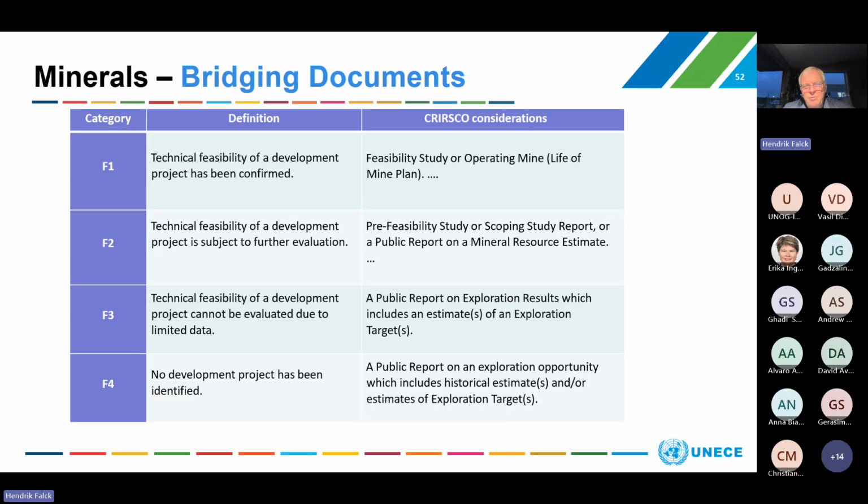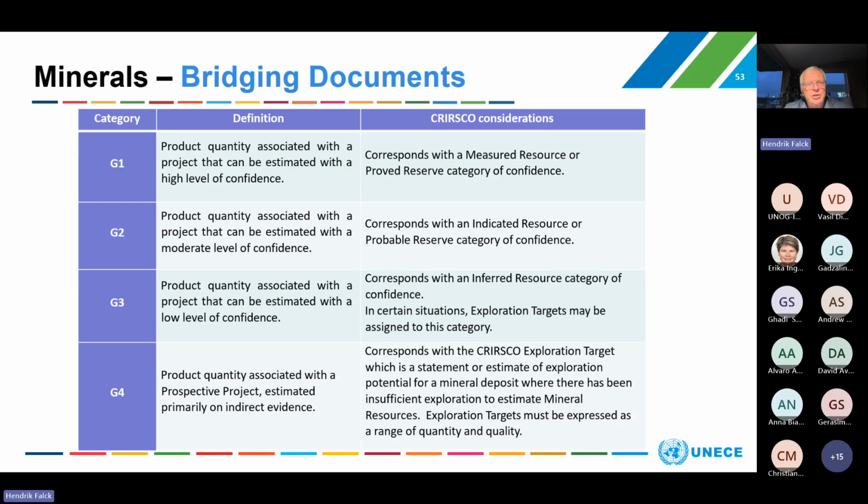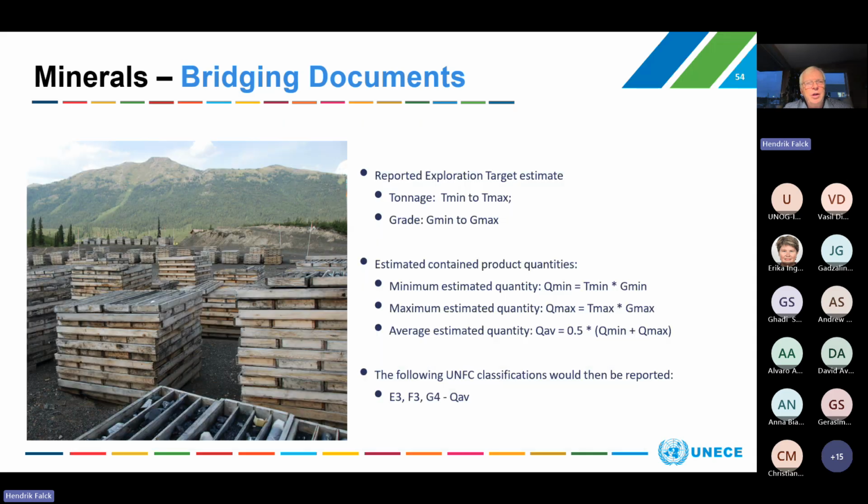So again, some very broad categories, but hiding beneath that is all the granularity that can be applied for the subcategories as well. So you can use the bridging to provide you the first level of assessment, and then go into the granularity to find out, are you an F2.1 or higher levels of detail there as well, using the mineral specifications or the generic classification. Similar bridging is available for the G-axis, as I've said earlier, so I won't go into detail here.